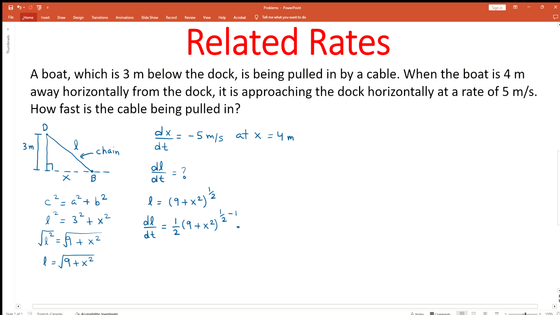9 is a constant, so its derivative is equal to 0. We have to use chain rule to find the derivative of x squared with respect to t. The inner function is x, the outer function is the exponent 2. As per chain rule, we start with the derivative of the outer function. So using power rule, we move the exponent 2 to the front of the term and subtract 1 from 2 in the exponent, times the derivative of the inner function x. The derivative of x with respect to t is dx/dt.